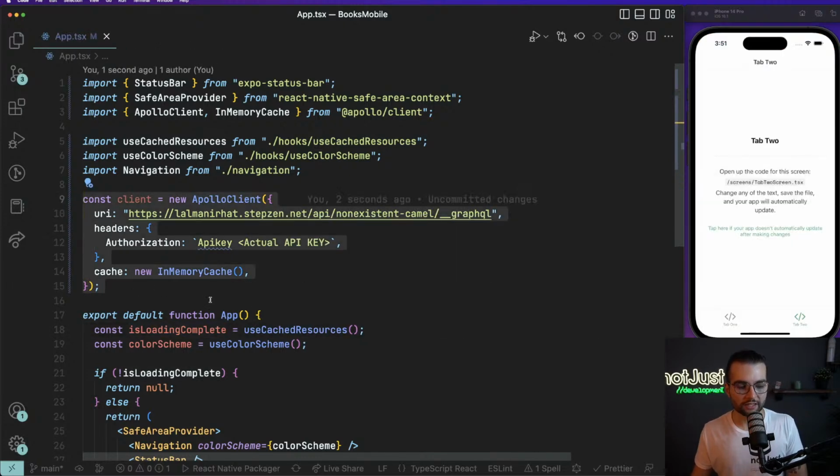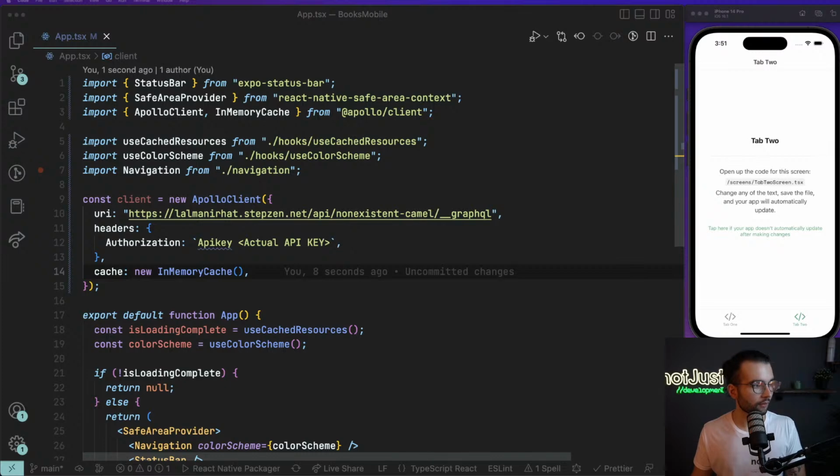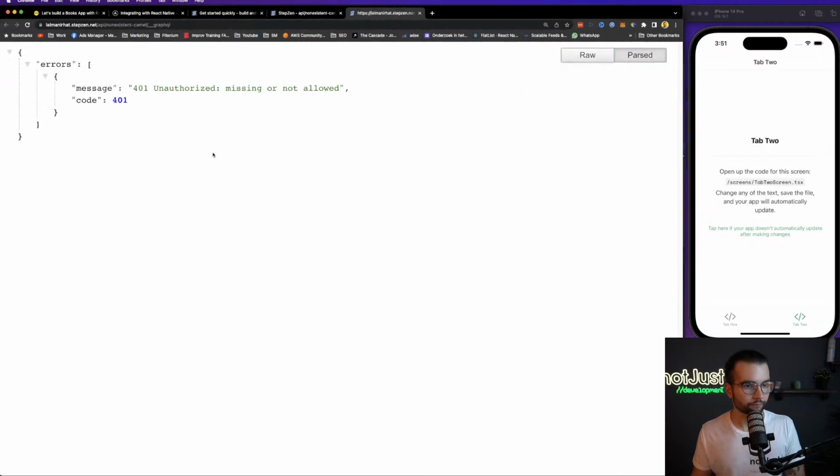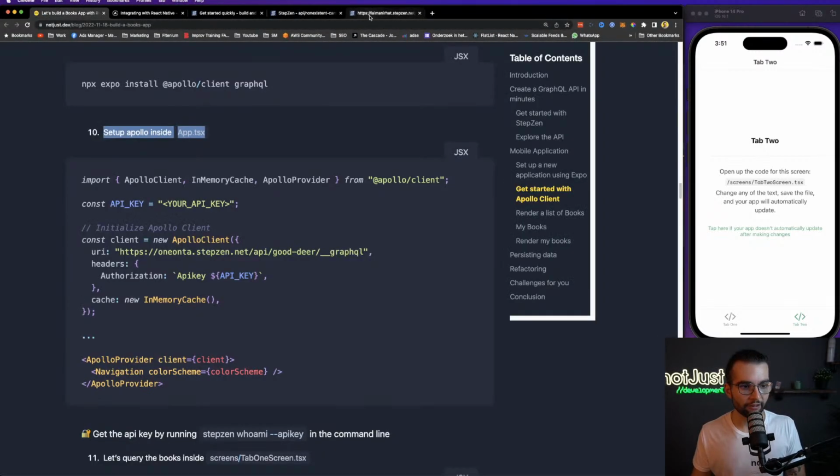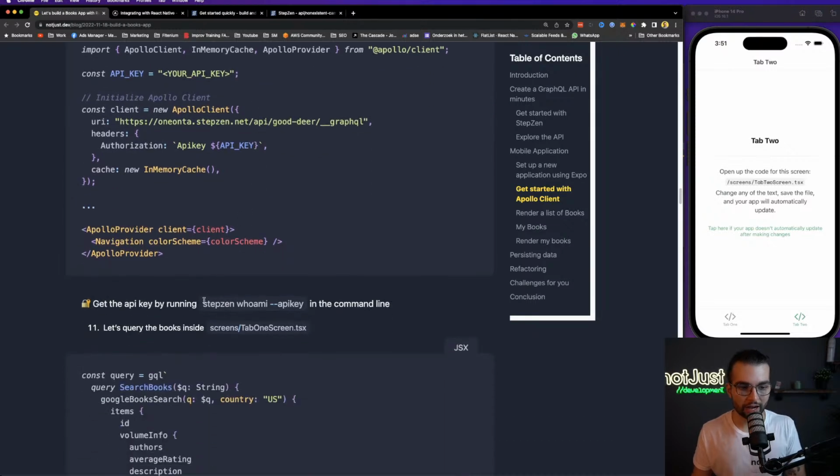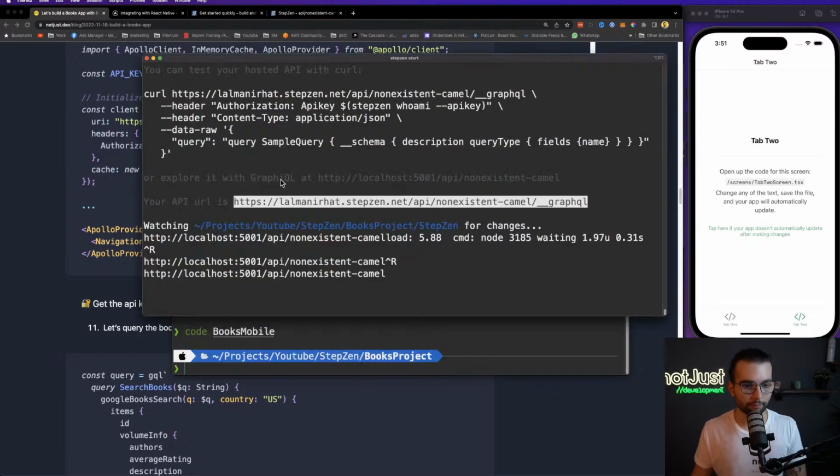Okay, we're almost done. We have to actually provide our API key. In the guide, I showed you how you can get your API key. Run stepzen whoami --apikey, and this command will show you the API key of your application.